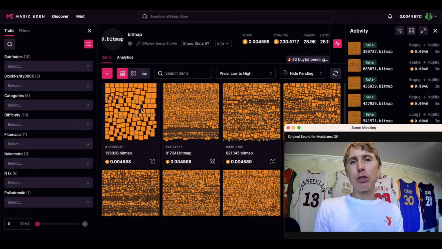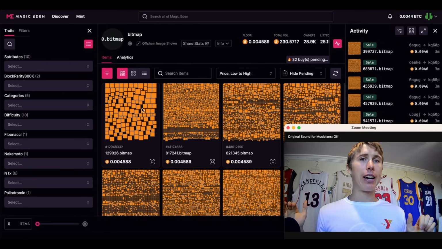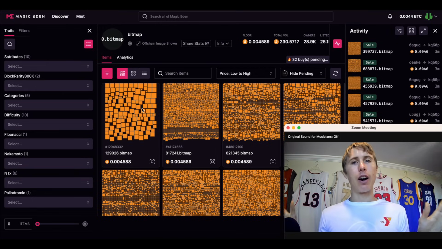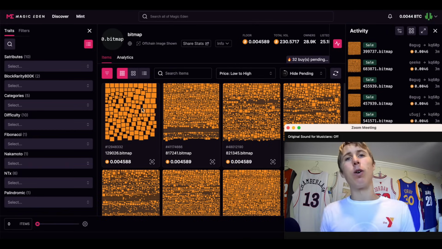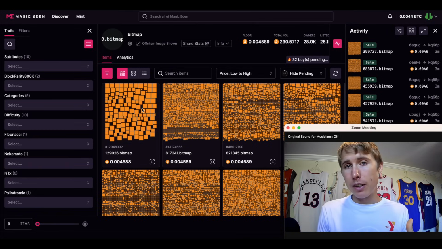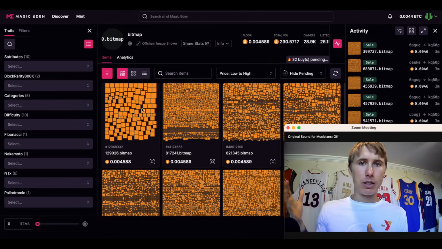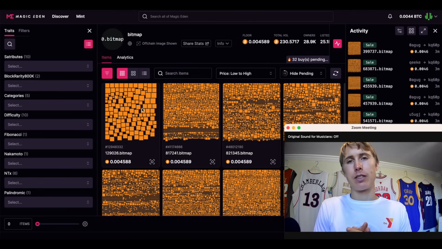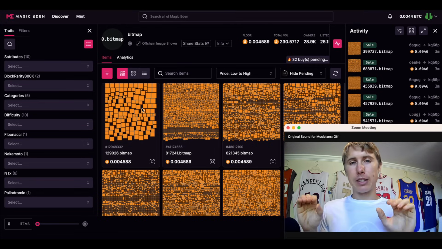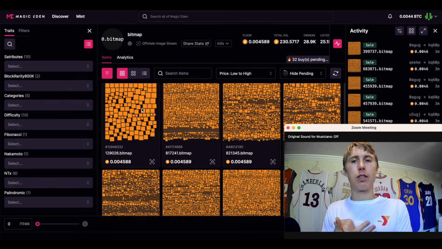But when you're first using the marketplace on Magic Eden or any of these marketplaces, it will automatically prompt you and say, all right, you've got no UTXOs in your wallet, so we're going to go ahead and generate one for your wallet. So when you're first getting onto there, you do a little sign up thing and it generates a UTXO for you. Yes, it does cost a gas fee. It is a transaction fee, but you get that UTXO and now you can go ham on the marketplace.